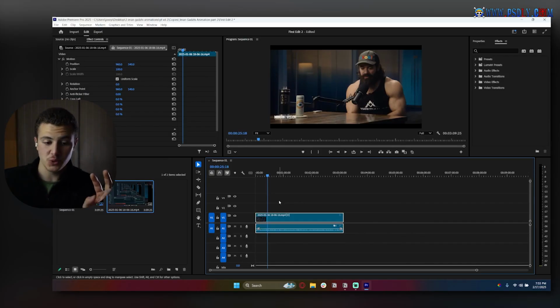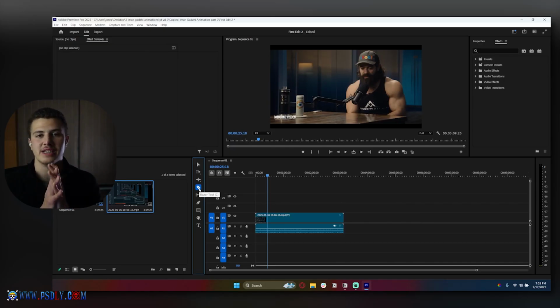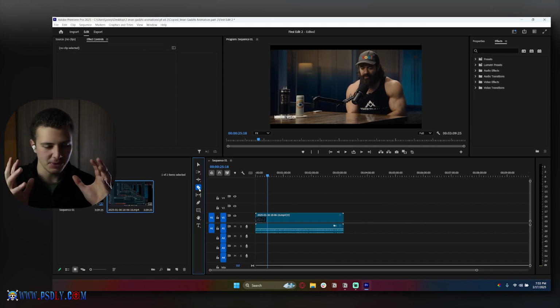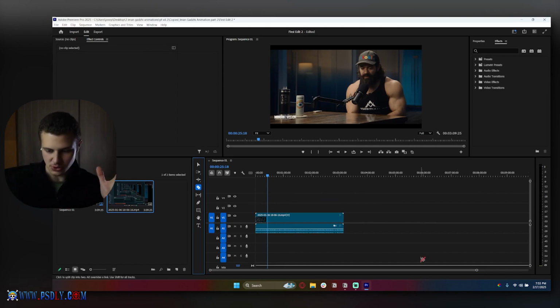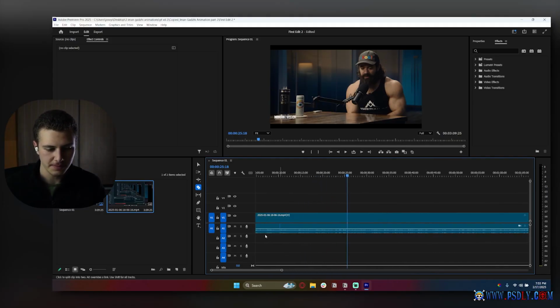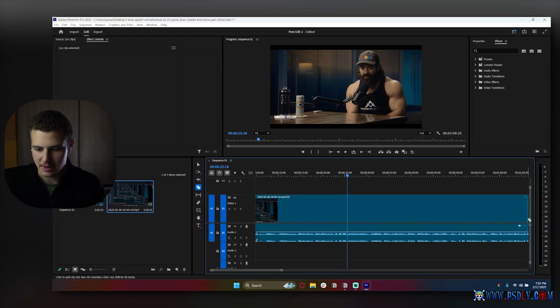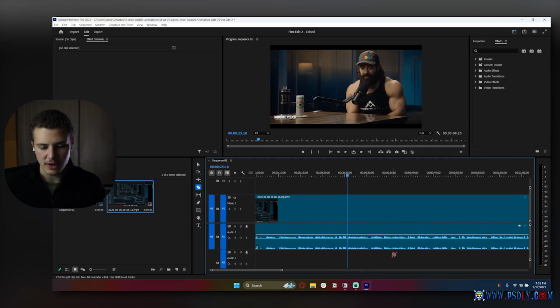The second big tool that you're going to be using a lot is the razor tool. And the razor tool is basically a tool that allows you to split your edit into two. Let me show you guys exactly what this means. So if we go ahead and zoom in like this, or use the shortcut of holding down Alt and scrolling, which is just a lot more efficient, and expand this a little bit more just so that we can see everything that is happening, and make this a bit bigger so you guys can see all of my waves.